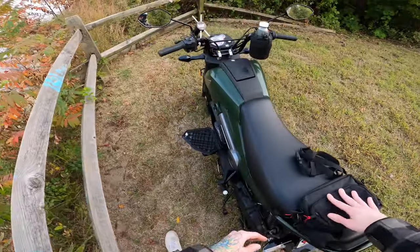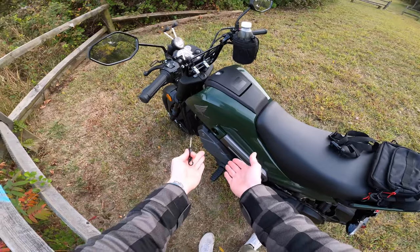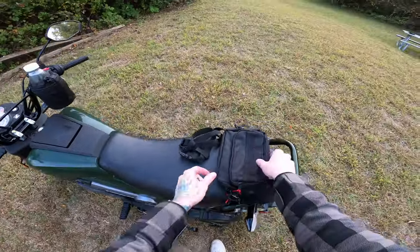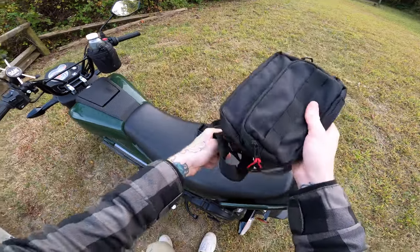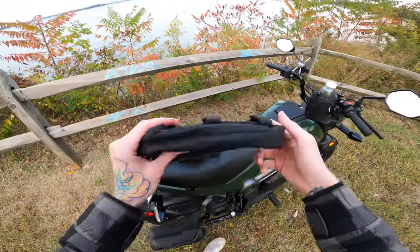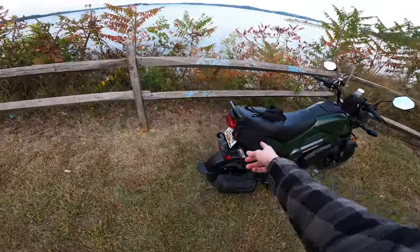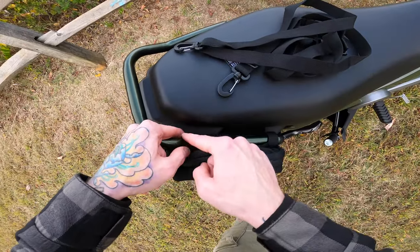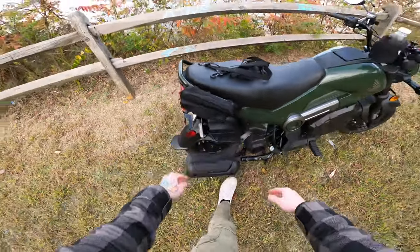One of the reasons I love this the most is that for the Navi's storage compartment, you have to use the same key as the ignition. So if I pull up somewhere and want to leave the bike running with my phone inside, I have to turn it off just to get my phone for Apple Pay. With this bag, I have easy access to my phone without touching the ignition. And check out where I figured out we could put it — makeshift saddlebag! It's literally on there. It's held on by three different Velcro points and it won't slide down or come off. That thing is so badass.